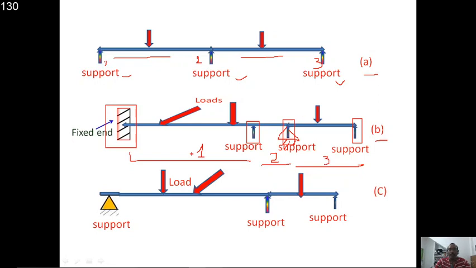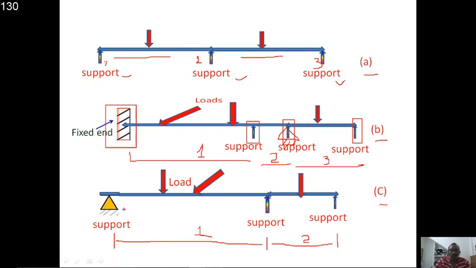So for this beam there are three spans, hence it is a continuous beam, which has more than two supports or more than one span. See figure C also, where how many spans are there? There are two spans. Here you see one span, and from here onwards it has another span. Therefore it has two spans.